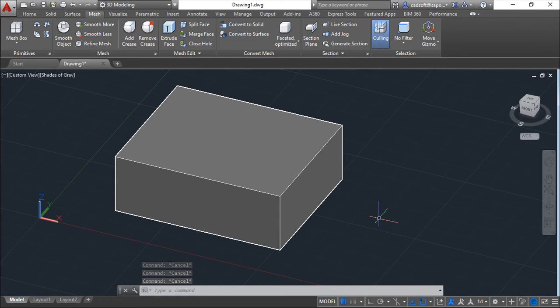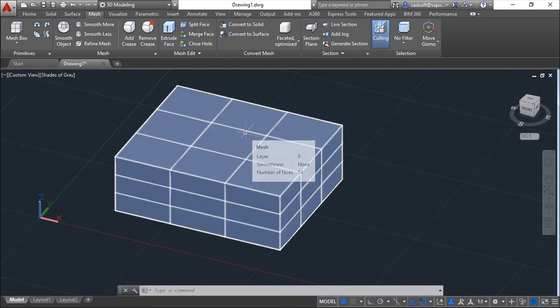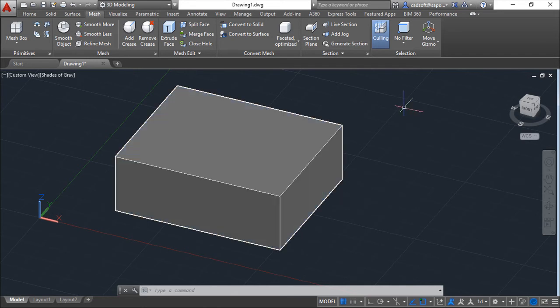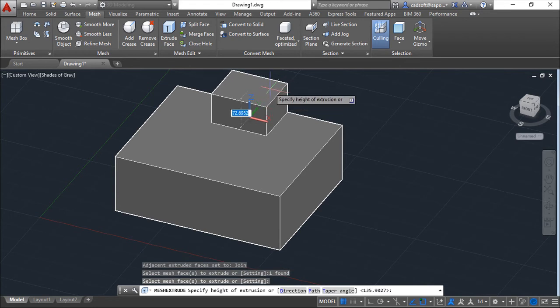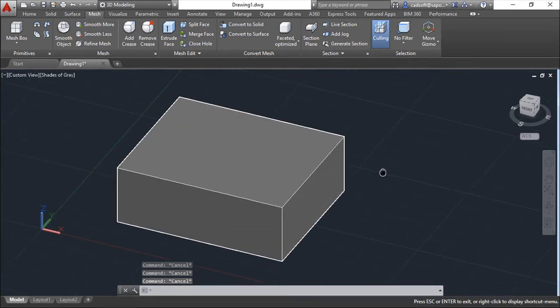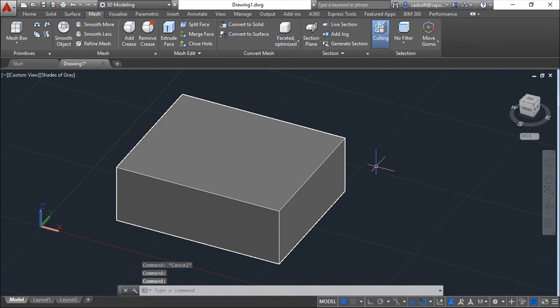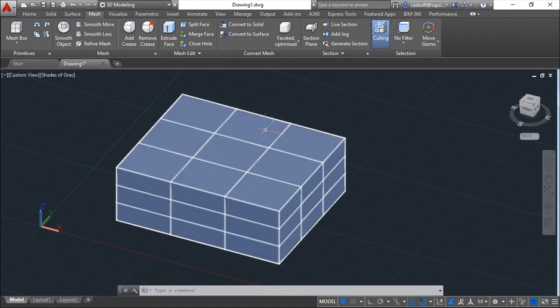The first one is dealing with faces individually. As you know, remembering what we've done in one of the previous lessons, we have a face, this rectangle, we have the edges surrounding the faces and vertices at the intersection of the edges. So I have a function here called Extrude face, where I can choose one of my faces and do an extrusion individually. So this is one of the advantages of working with meshes, because you can work with elements individually instead of the complete panel of the element.